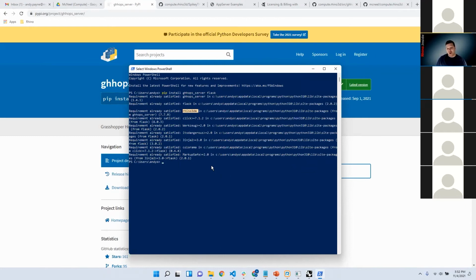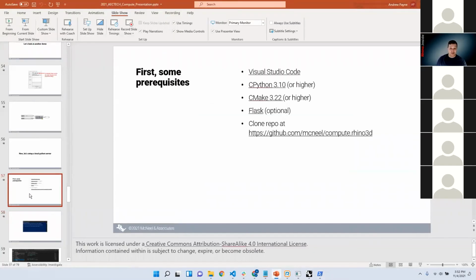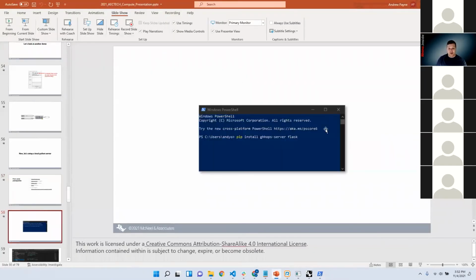Like I said, if you don't have CMake, you might run into an error. At least I had an error when I was running pip install on this new machine. So I would encourage you to just make sure you've got all of the prerequisites, and then open up PowerShell and run this one installation.